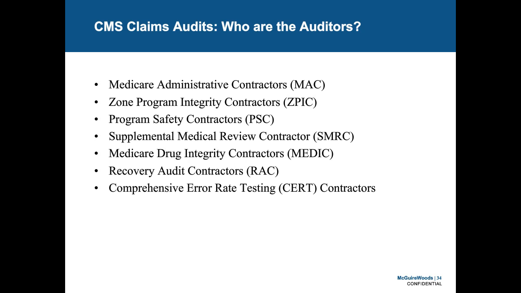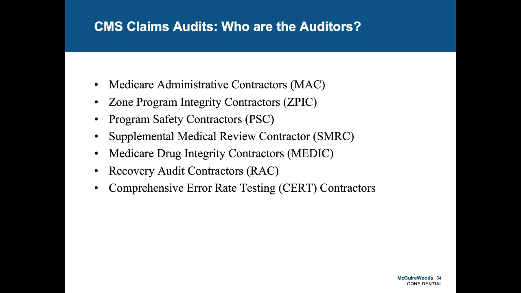As you can expect, in many cases, the auditors do find overpayments, and that triggers appeal rights for providers. The overpayments found can range from very small, a few hundred or thousands of dollars, to enormous overpayments of millions of dollars, especially when the auditor is using extrapolation to review a small sample of claims, but extrapolate the overpayment findings to a broader universe of claims over several years.